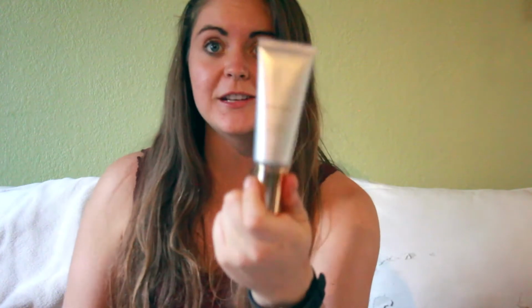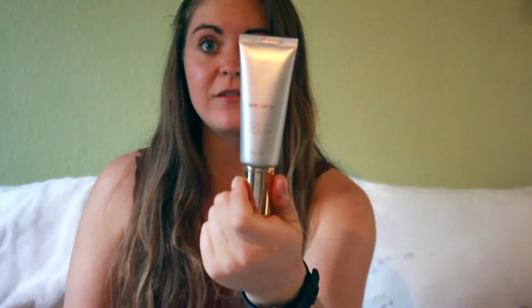Next I have the Dew Skin Moisturizing Coverage, which I actually have not tried yet and I'm super stoked to try. Again, love the packaging. Do you ever see all natural beauty care lines with this? No, and usually if it looks like this, it costs a crap ton of money and it's not good for you. So really excited to try the Dew Skin.